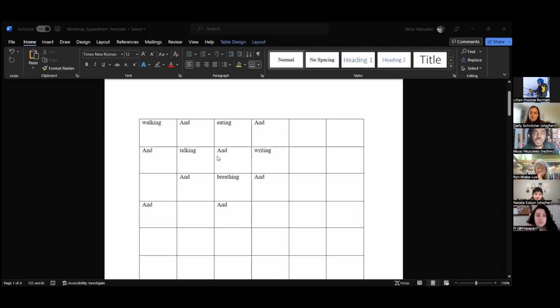So with your square poems, right? I might just say sweating, because that's what I'm doing right now. I'm going to fill in the last one a little bit later. But so now let's say that we have this, right, and we want to do something else. One thing that I'd definitely love to invite you to do is, we're going to be taking some of these words, probably the things like "and", and figure out other types of words that we can fill in.